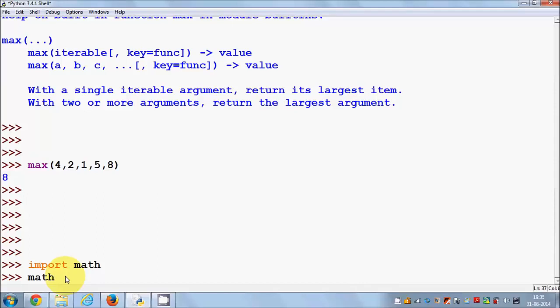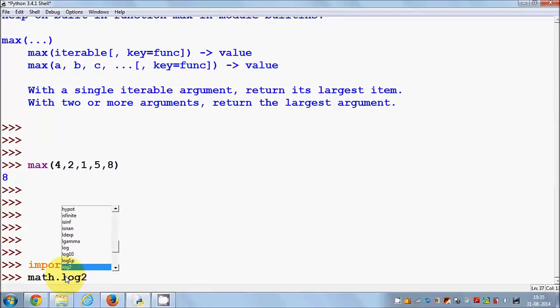Whenever you write dot, it will give you some options, and you can scroll through them with the up and down keys. This math module has this many built-in functions. You can scroll up or down. Which function do I want to use?